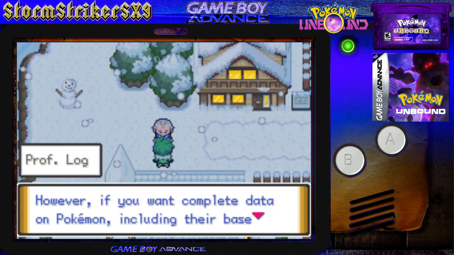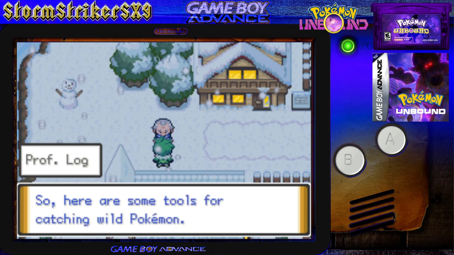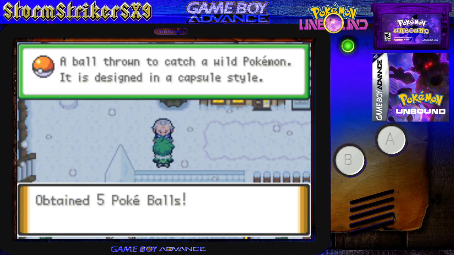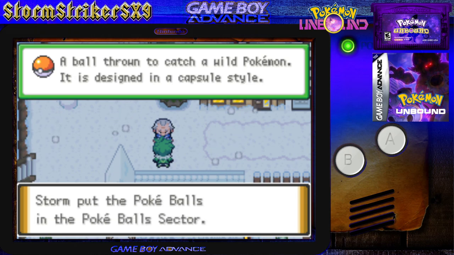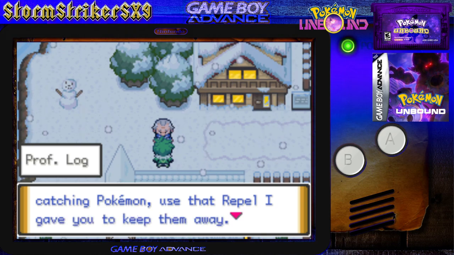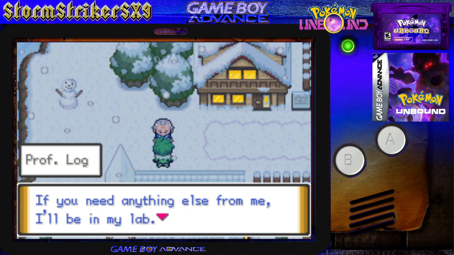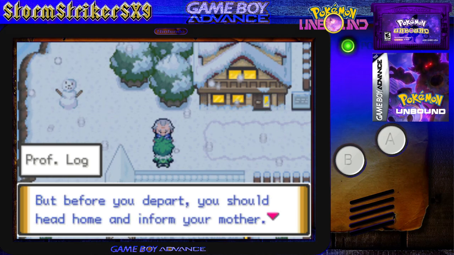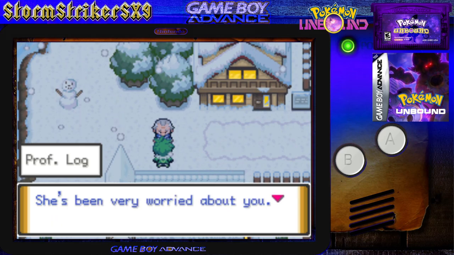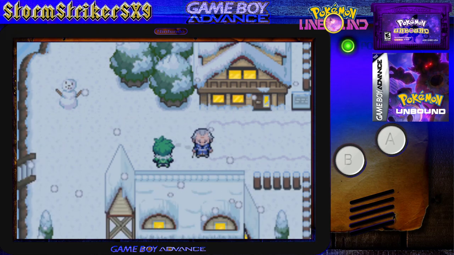However, if you want complete data on Pokemon, including their base stats, you'll need to catch them, so here are some tools for catching wild Pokemon. We got 5 Pokeballs. If you're not in the mood for catching Pokemon, use the Repel I gave you to keep them away. If you need anything else from me, I'll be in my lab. But before you depart, you should head home and inform your mother. She's been very worried about you. Good luck, Storm. My studies are depending on you.